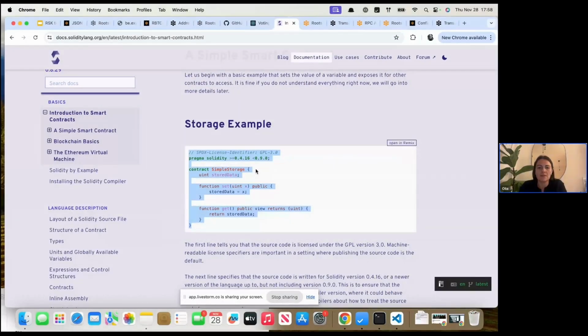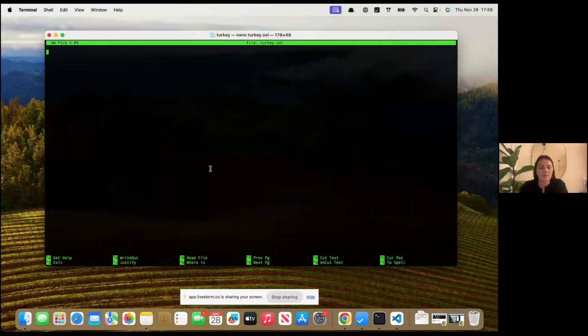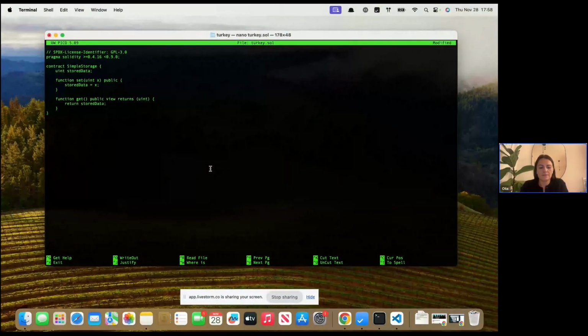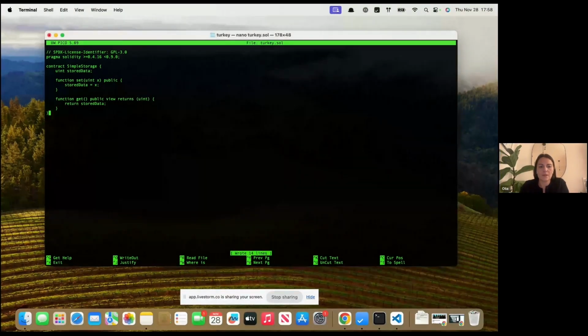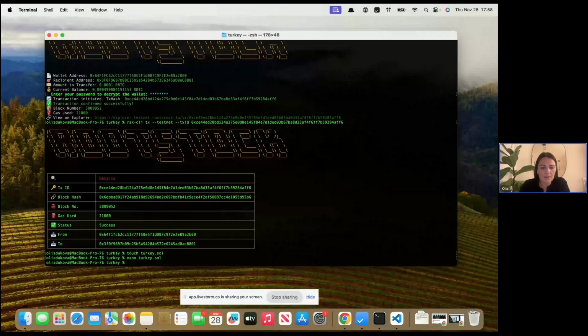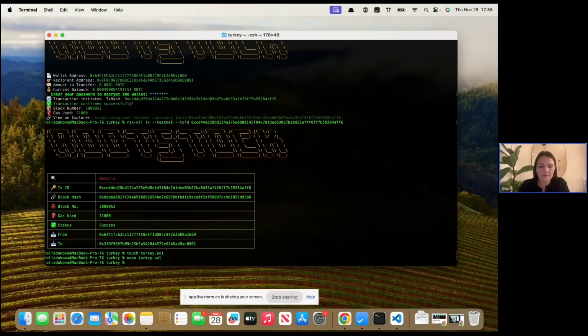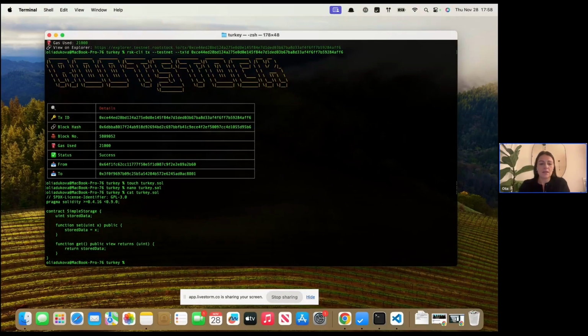This basically just stores value. Right, let's have a look at what we have. Right, okay, here's the smart contract. Now let's compile it.